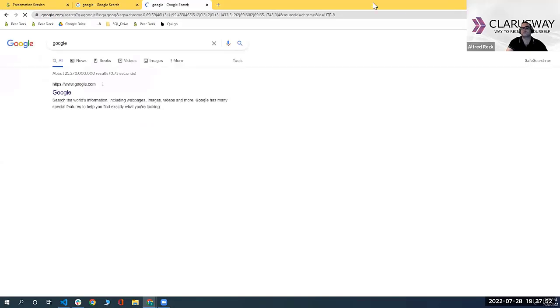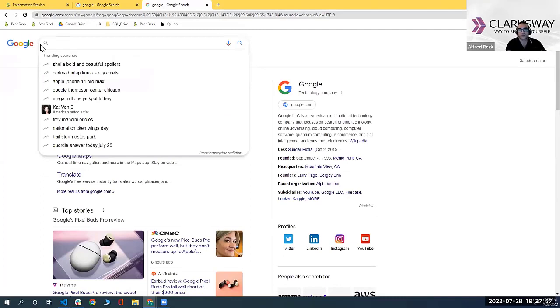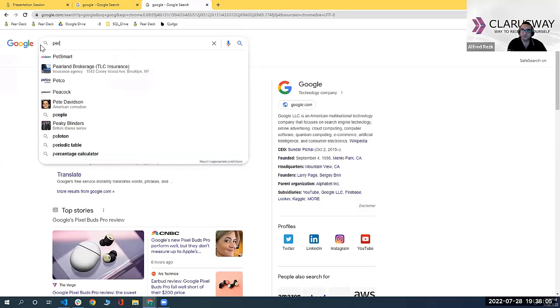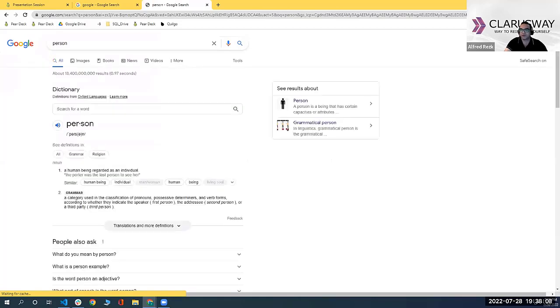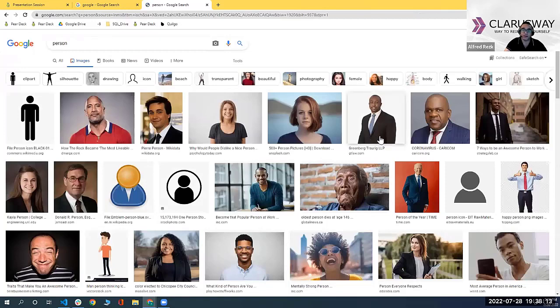You can go to Google and search for any image. Let's say person or anything. And you go to images, and you will have a lot of images here. Again, many of these images can be copyrighted, and some of them are free to use as a developer. So you don't want to be using copyrighted images in your web page, because then you're going to get in trouble.